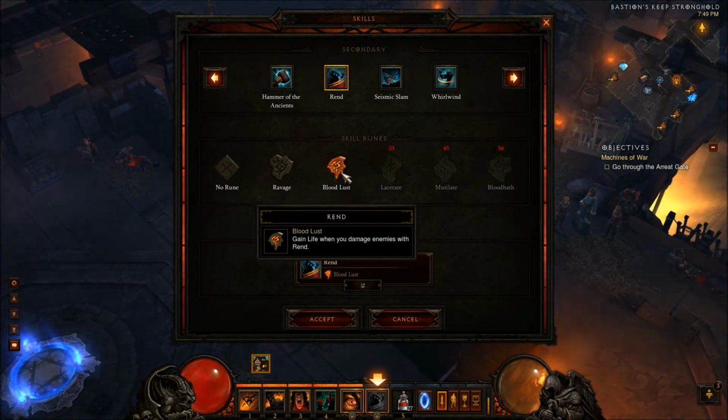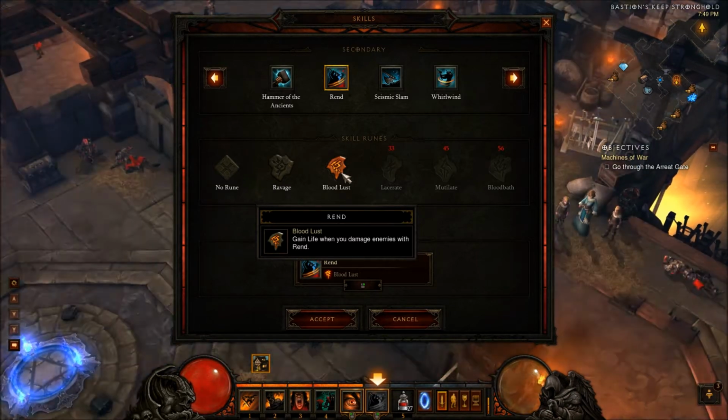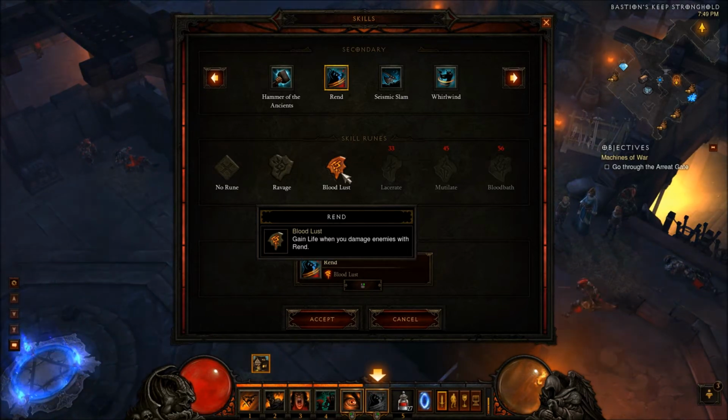Now, I like this idea, and given I've only played through on normal mode, I'm not sure how it's going to play on the harder difficulties. But for a normal mode build, this is interesting. And if any of you guys are past me and want to try out this build with the harder difficulties, let me know. Anyway, though, let's get back to the skill runes here.